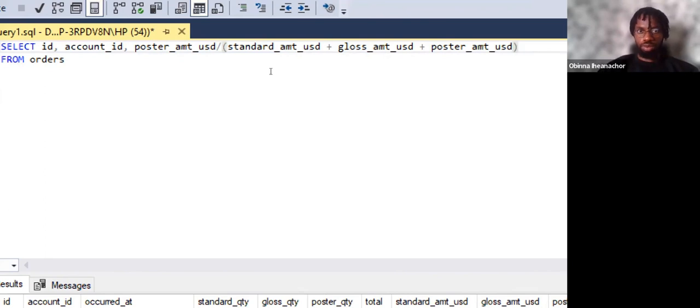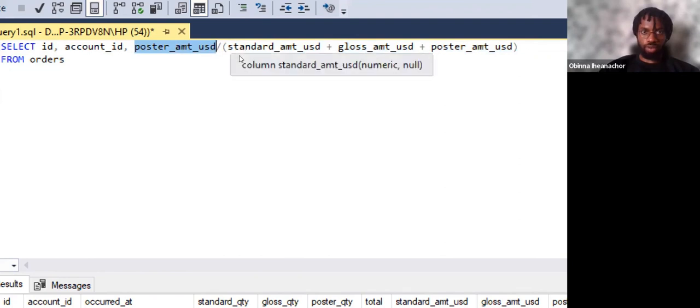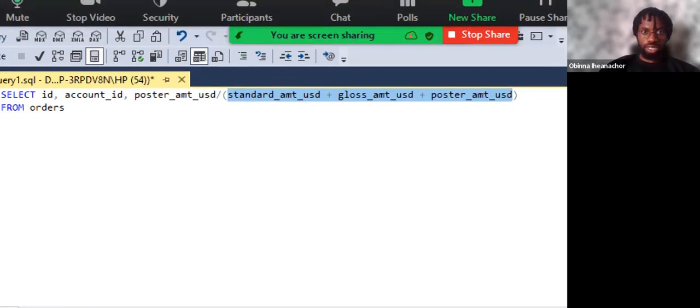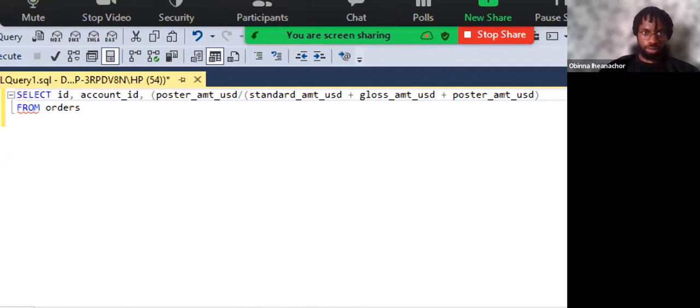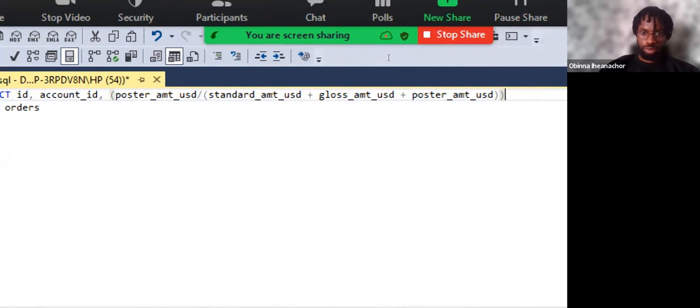Once you have the sum, then poster amount USD is divided by the total sum you have here. That will give you this amount. For a percentage, I'll need to multiply the result by 100, so I put a bracket here and multiply by 100 times whatever you get.